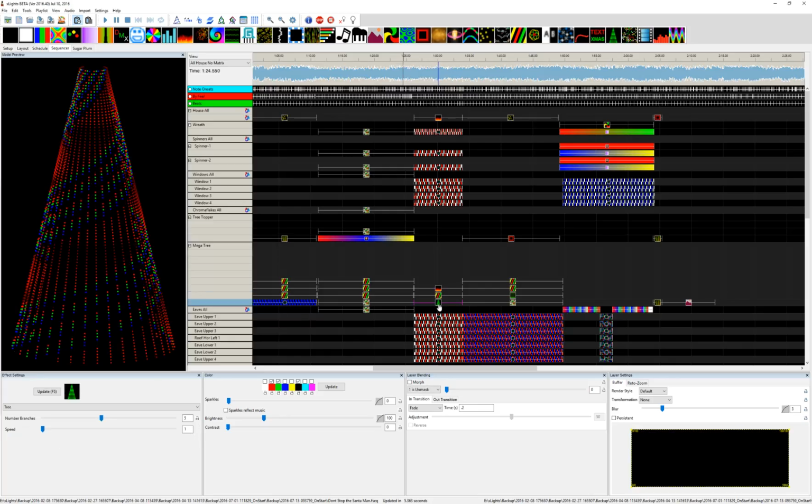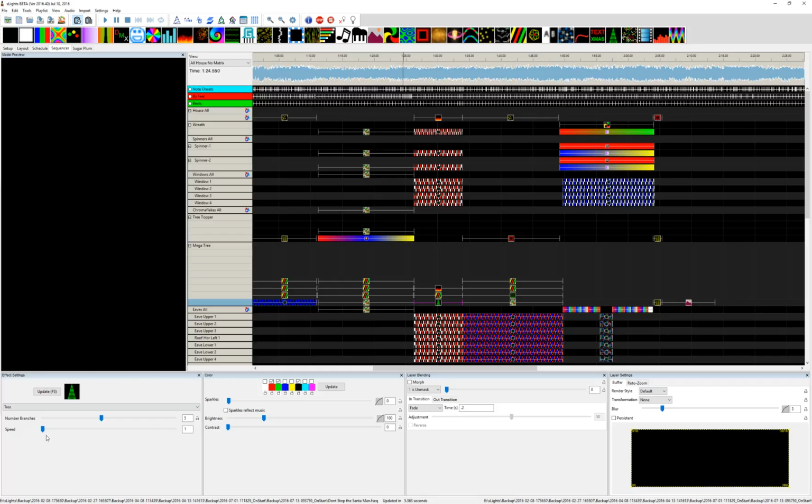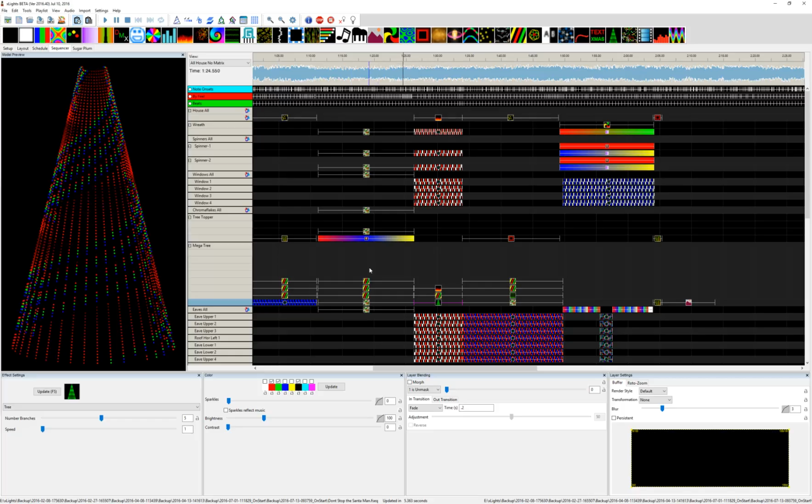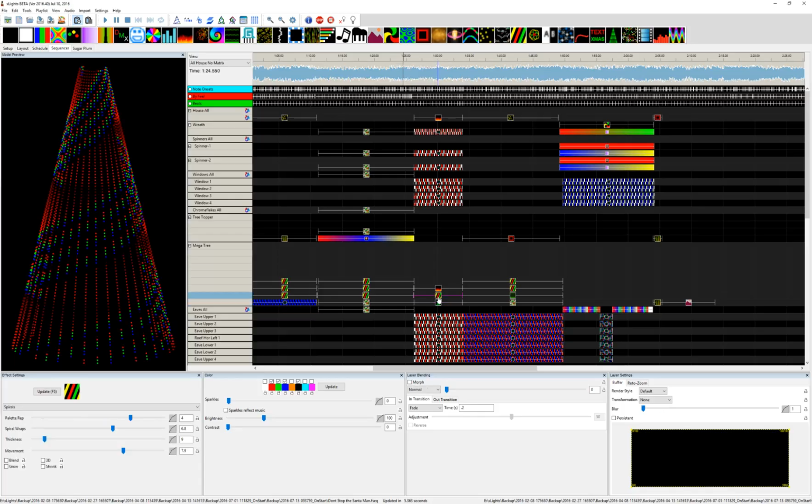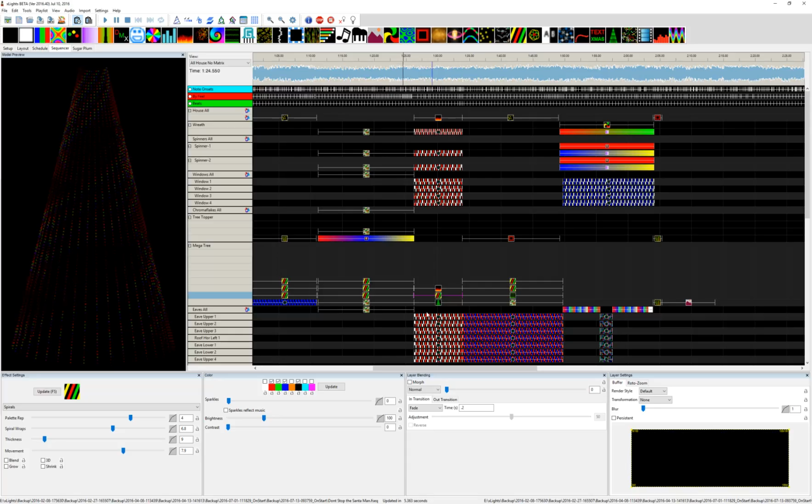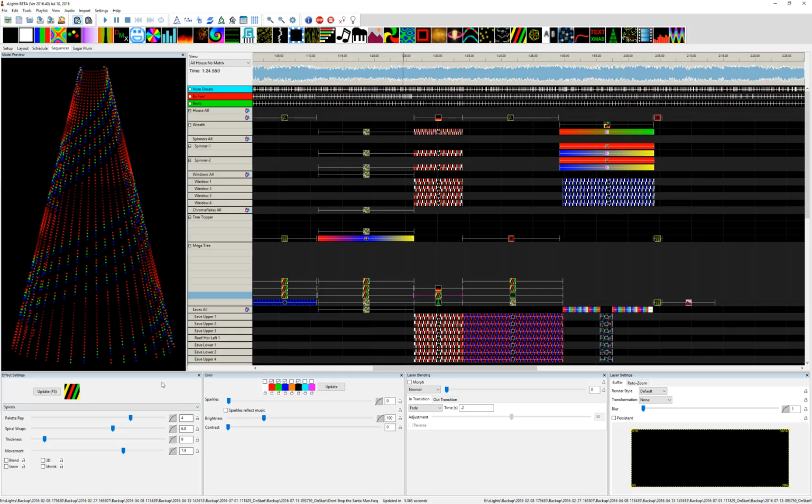So the mega tree started off with using tree. Everything was set to default. 1 is unmask. I'm using red, green, and black. Remember, black can create that really cool separation. 5 branches, speeds 1. And I just lost myself. And then I put a spiral on top of that with red, green, blue, and black. And that's set to normal. And here are my settings. You can always do screenshots if you want to try to do the same thing.